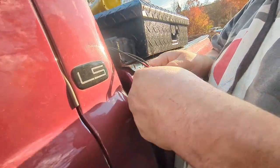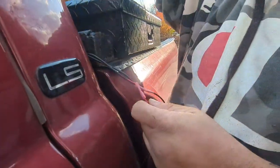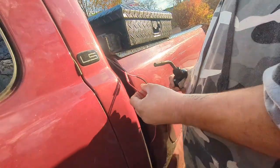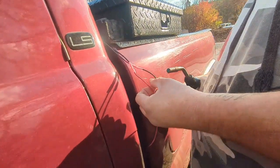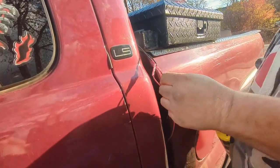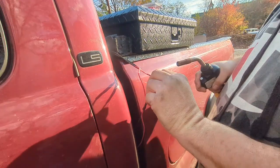Yeah, they seem like they're gonna hold. So now we gotta add a little bit of heat into the station. You know, we're giving it that good heat with the blowtorch, melting the wires. Right, Dad?